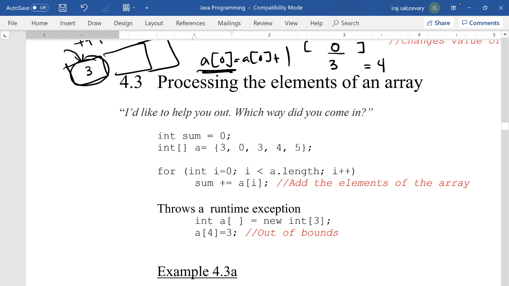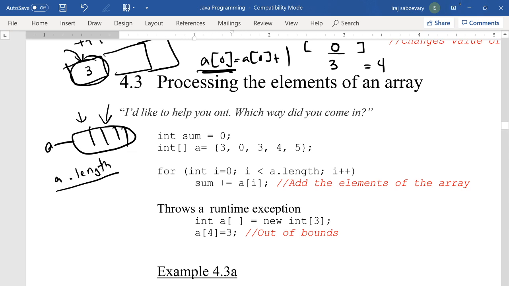Now, if you remember, I said that when you are looking at this blob of an array, it just so happens that this is an object, and one of the things that comes with this is a dot length. And that will give you the size. So I can say, I have this array. Let me go with the length.